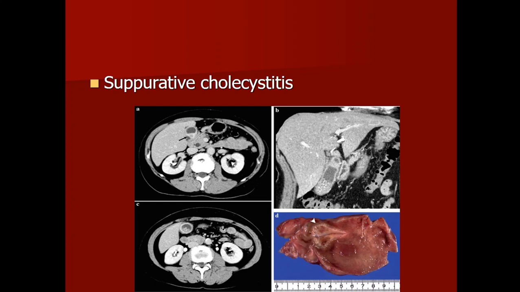Here you can see on picture A, contrast CT visualizing the gallbladder wall under eccentric compression. That's the arrow you can see, which suggests possible presence of abscess in a portion of the gallbladder wall. Pictures B and C show many minute stones were observed within the gallbladder. And on picture D, you can see the resected specimen with a gallbladder membrane accompanying extensive abscess formation within the wall. That's the arrowhead.